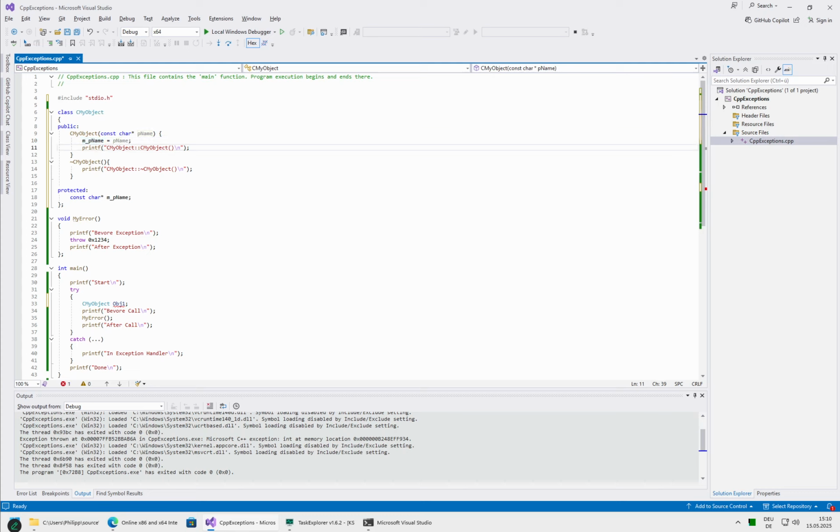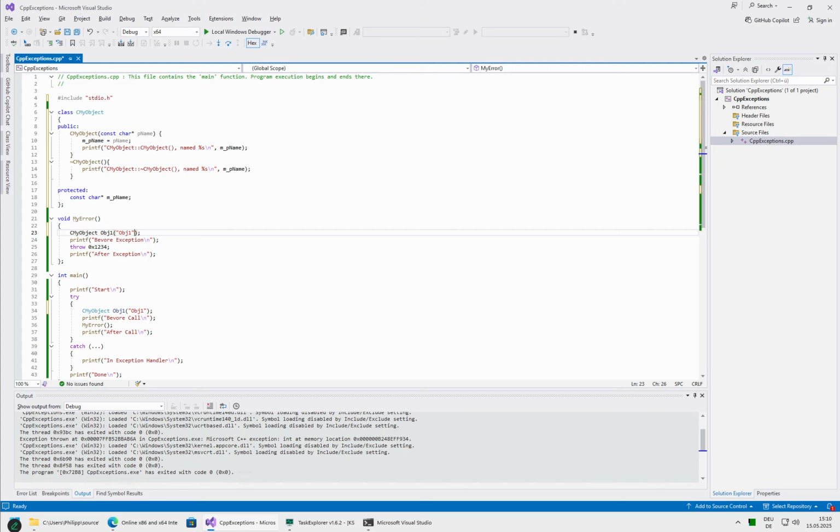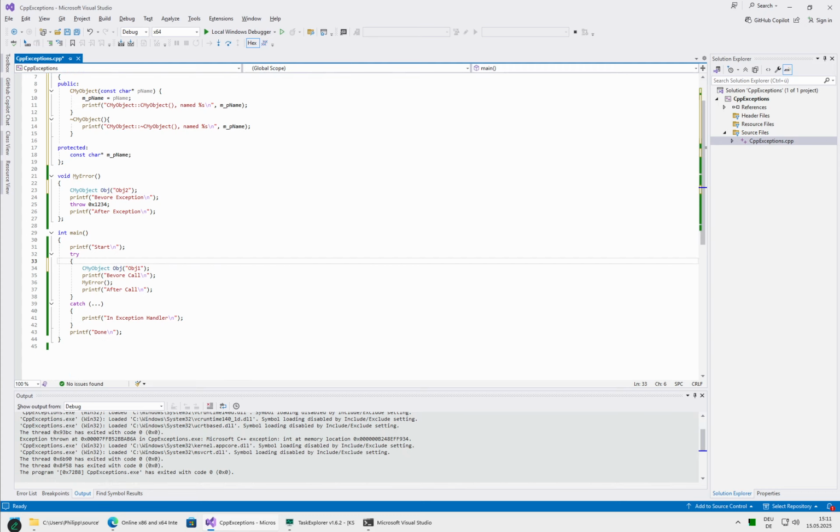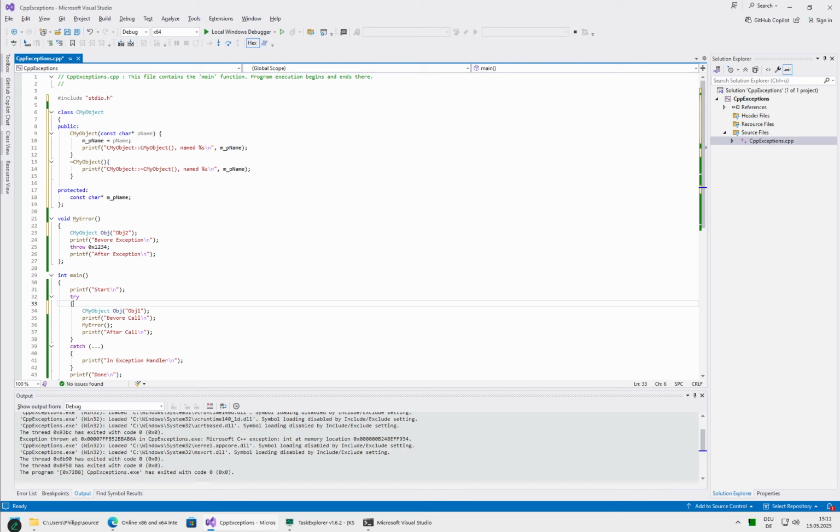Okay, object per name, comma, named %s. Here we have the destructor, and when we create the object here, we can just pass a string, let's say object1. Then we do the same here. We create the object 2. Actually, we don't need to differentiate it here in the file, in the object's name itself. And it will print when it's created, and it will print when it's destructed.